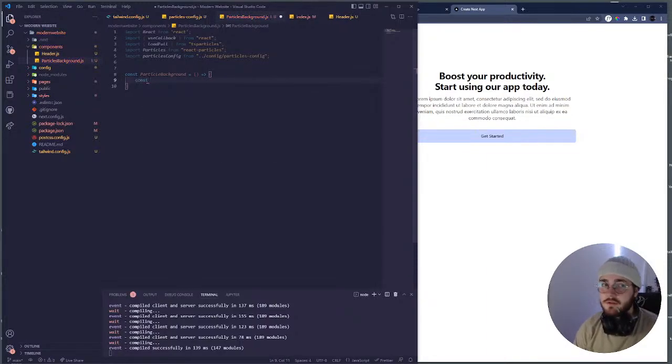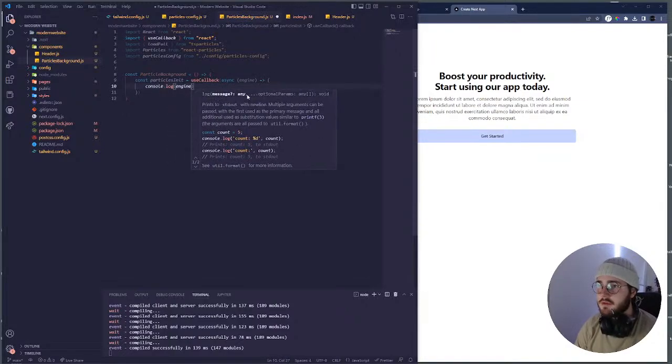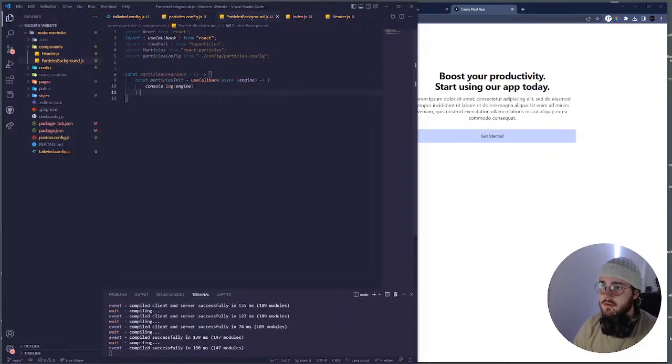We say const particlesInit or something. Yeah, that's good. And then useCallback. This is a bit weird, guys, but it's a really smart way of doing it, because you don't really have to do much afterwards.